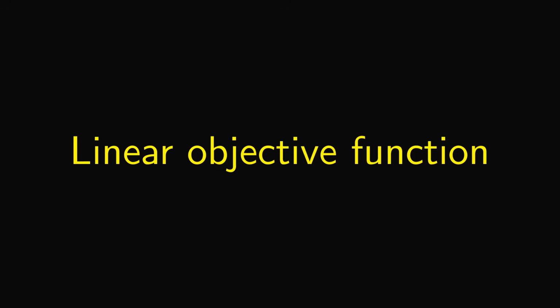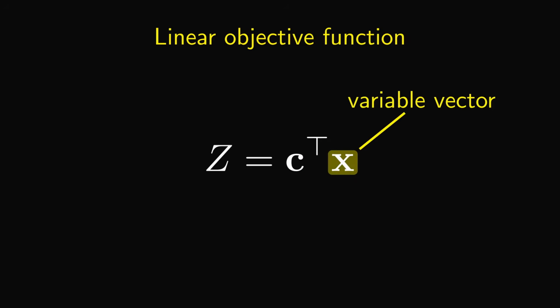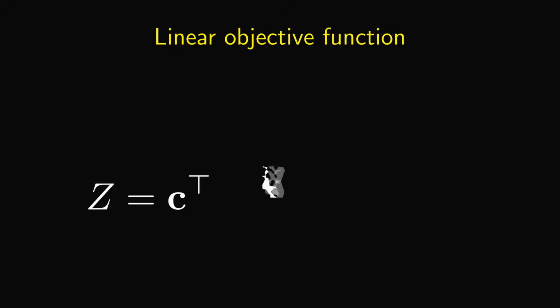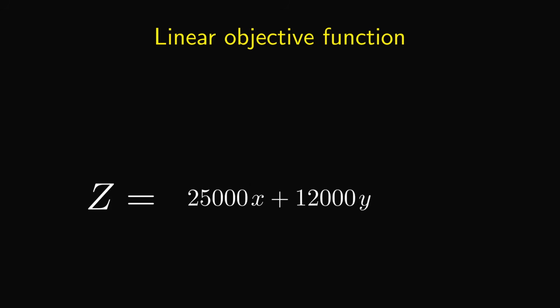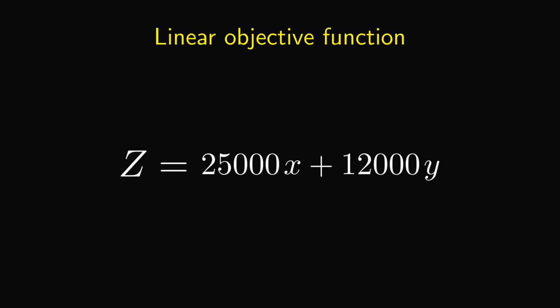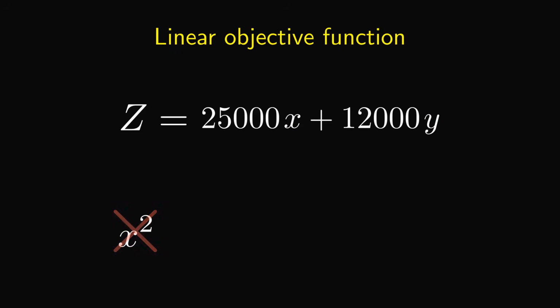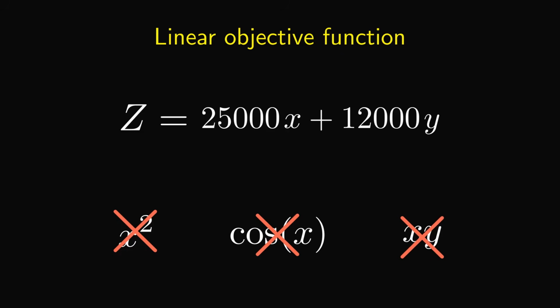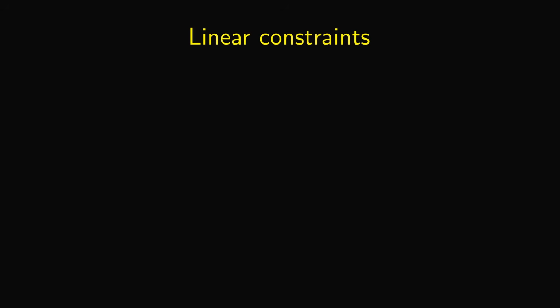Let us now clarify what we mean by a linear objective function. For those familiar with linear algebra, it just means that the objective function is given as a dot product between a constant vector c called the cost vector and the variable vector x, which contains all of our variables, in this case x and y. And for those unfamiliar with linear algebra, it just means that the function is given as a sum of terms, each consisting of a constant multiplied by one of the variables. So no powers higher than 1 or other functions of the variables, and no combining multiple variables into one term in the sum. The same also applies when we say linear constraints, except that in this case we also have a right-hand side term which is some constant.